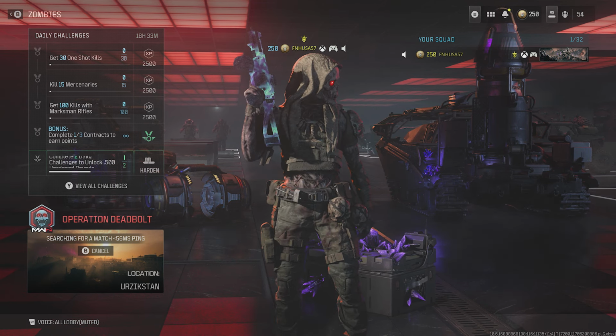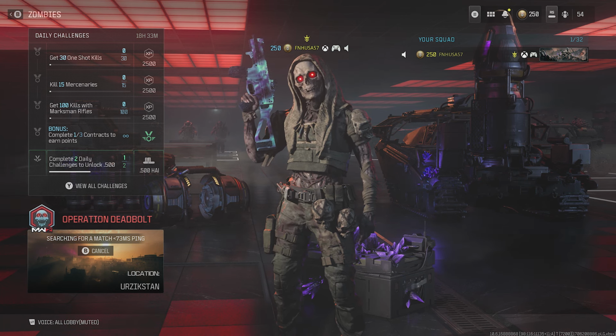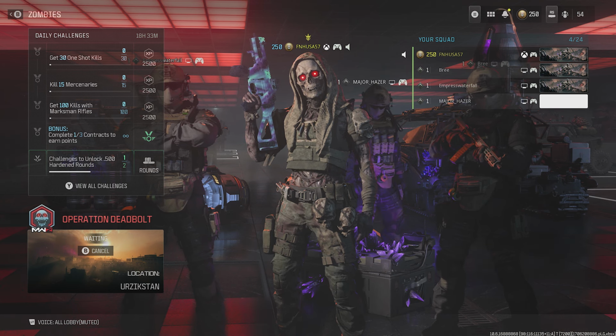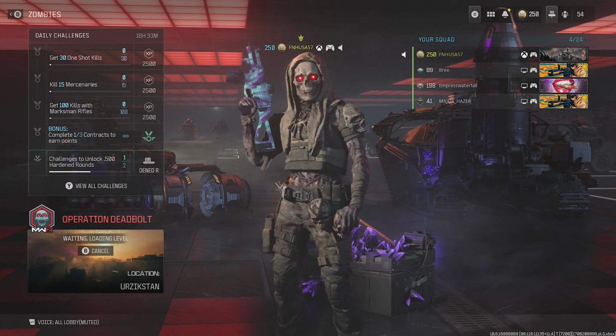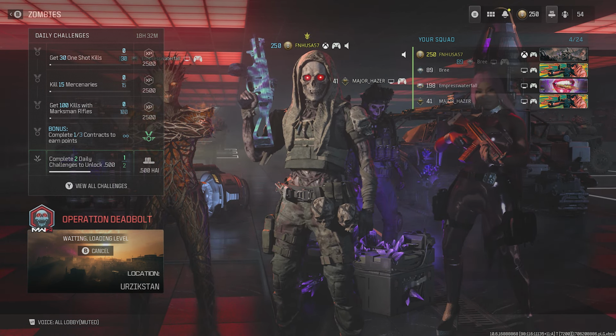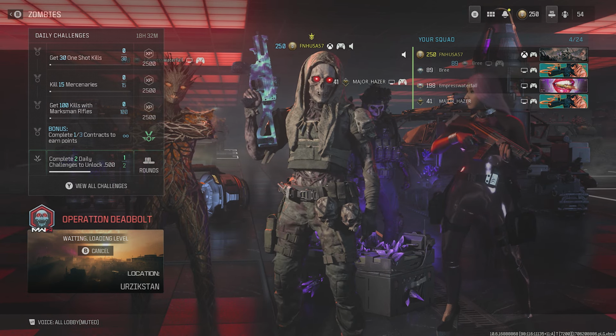Get into a zombies match, and you're either going to want to bring in a crystal that allows you to pack-a-punch right away, or you're going to want to farm up some currency and then go ahead and get your gun pack-a-punched. Minimum pack-a-punch level 1, but ideally pack level 2 or 3 for what we'll be doing.